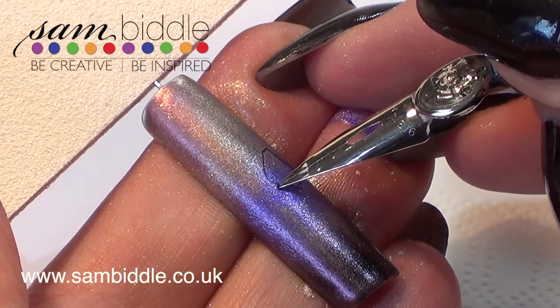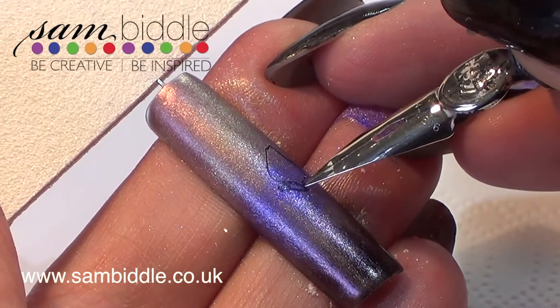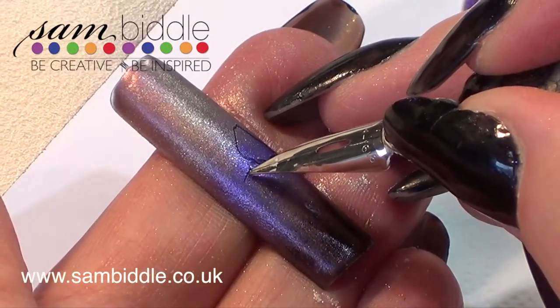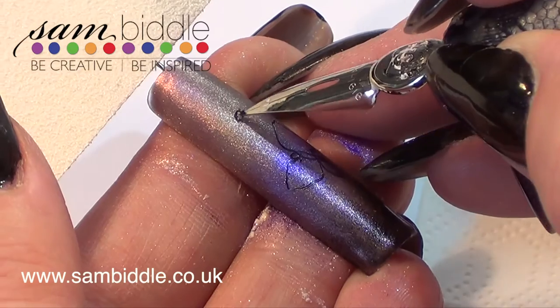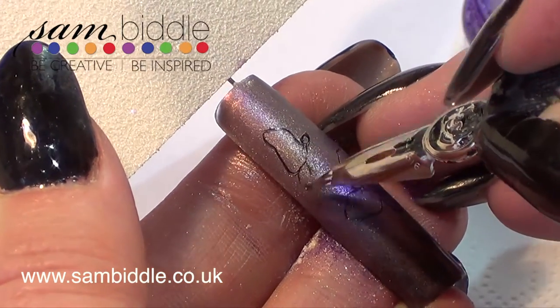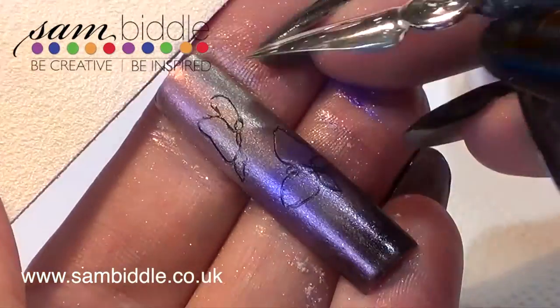You can do flowers, you can do all sorts of different effects. If you wanted to do a Halloween design and scratch out some old scary castles or bats, that's of course brilliant. It's a perfect look. Christmas, you can scratch out Christmas trees, presents, all sorts of different things. There are so many different options. The only limitation is, of course, your imagination.